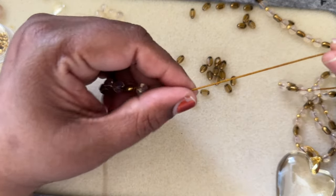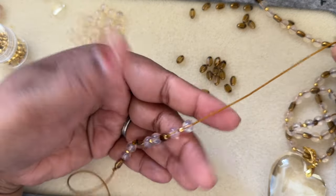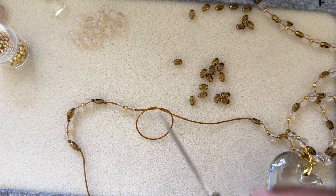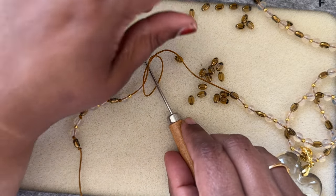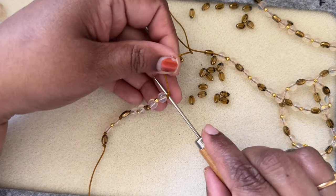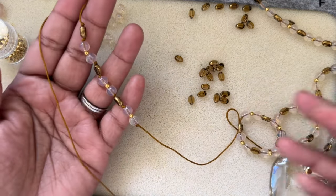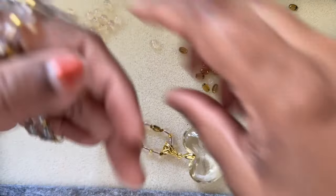If it's still loose, take your pliers or tweezers and push the knot down to the bead — that's another way to knot. As I said, I didn't want this knot to be very tight so I'm moving the beads down and doing the same thing. If you have a bead awl, make the knot, put it down on your mat, insert the bead awl through the loop of your knot, hold it against the bead where you want the knot to sit, then when you come closer take the bead awl out and push the knot toward the bead with your fingers. I'll continue knotting and let you know when I reach the middle for the pendant placement.